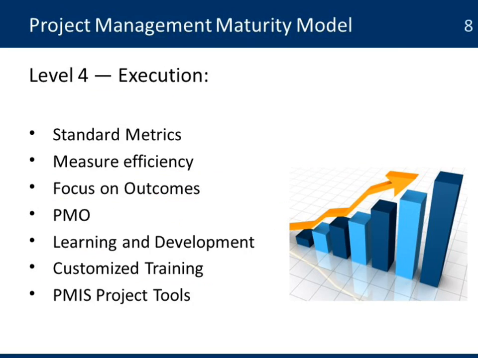The next level, level 4, that's once the organization has started at the execution level. That means that now the organization has implemented the methodology. There are now standard metrics to measure the performance of the various projects. The focus is measuring the efficiency, how the different projects are using their resources to produce the different results. More focus on outcomes and not much on activities or outputs, because they know that everybody knows how to do them, so they're looking more at the outcomes.